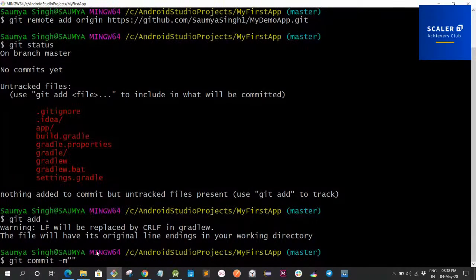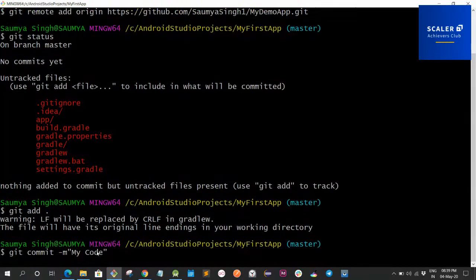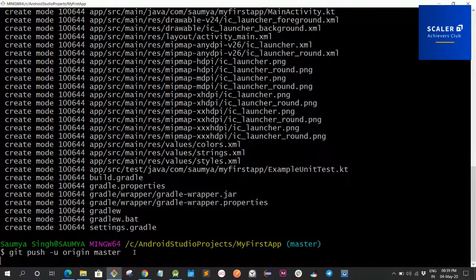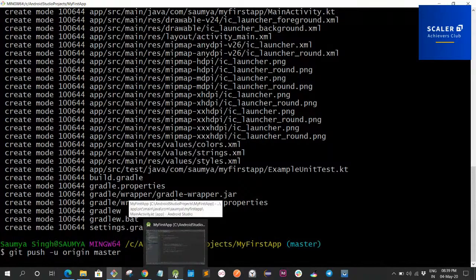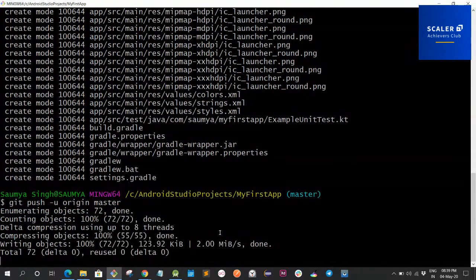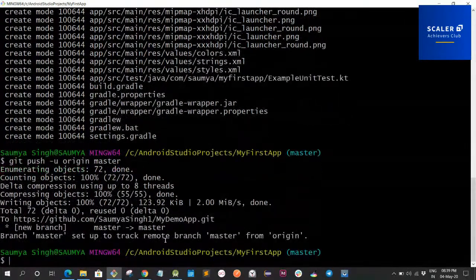Then you can give any message you want, like my first commit or my code. And then, yes, the file is committed successfully. Now you have to write git push origin master. This command will push your complete code, the first Android project that we built right now, to your GitHub profile. Just wait for a while. It is 100%, and now it's done.